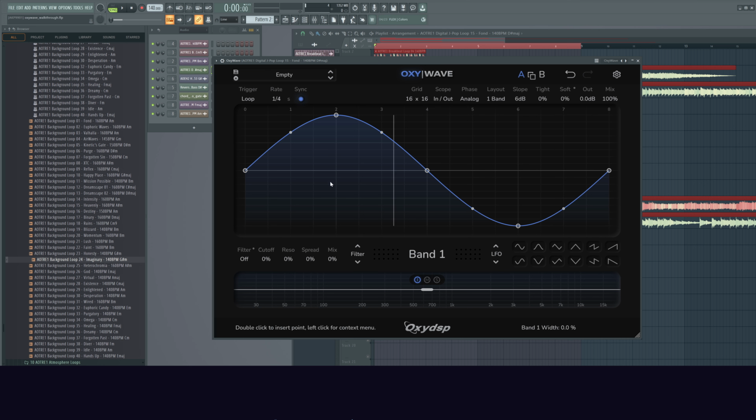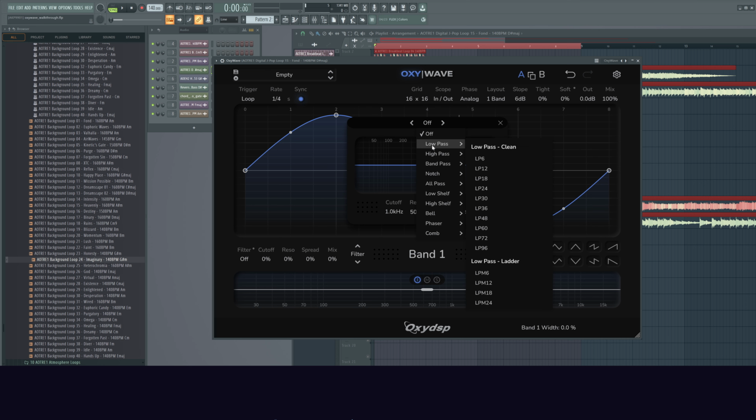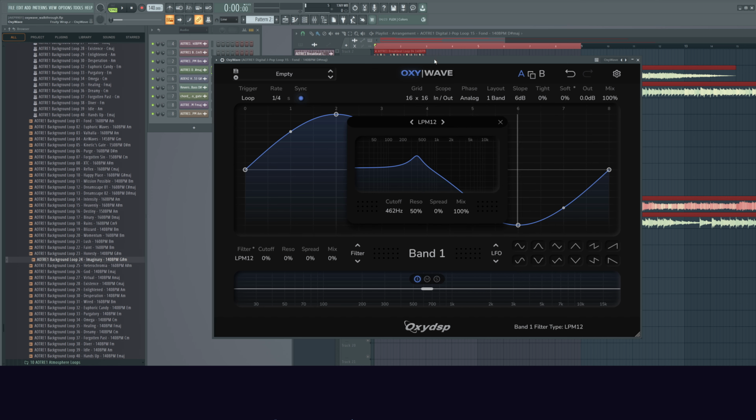Then, really cool, the filter module. Be sure you don't miss this filter view. You can choose from a lot of different filters. I think those are 18 types and over 100 filters total. So we do have, of course, all the basic utilities like low pass, high pass, notch, shelves. They come in these clean variations that you would find in typical modern EQs, or these ladder variations that you would maybe find in a synthesizer.